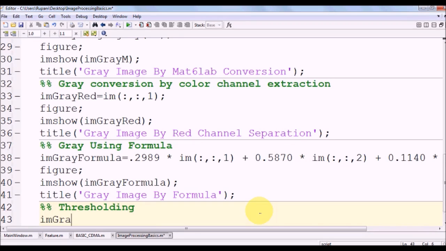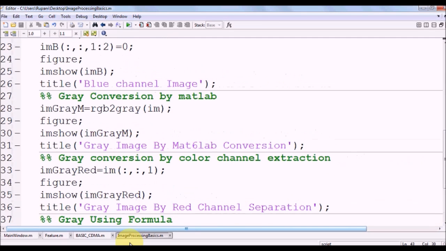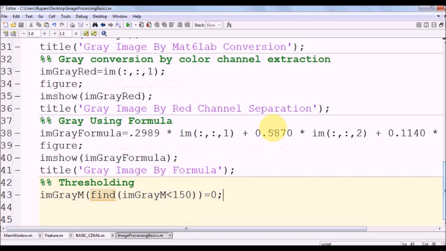I am gray. Now see, the thresholding, how it works in Matlab is you need to use a find command.